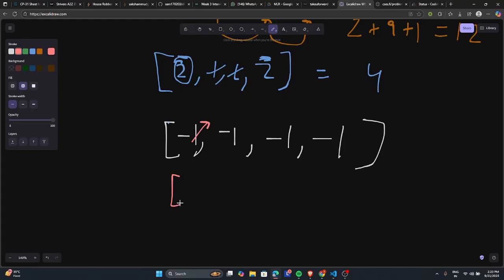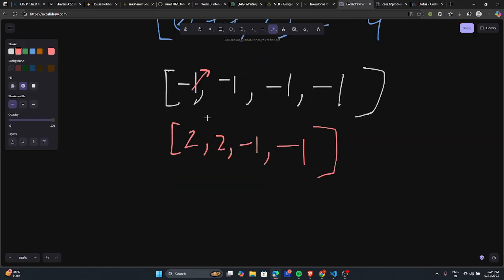What we are going to do is take the maximum of the first two, which is 2, then it's minus 1, then minus 1, and then we'll iterate over indices 0, 1, 2, and 3. If we are on index 2, we'll take the maximum of dp[i-1] and dp[i-2] plus nums[i].